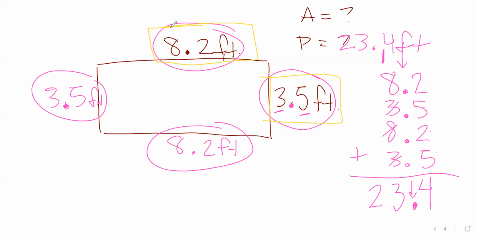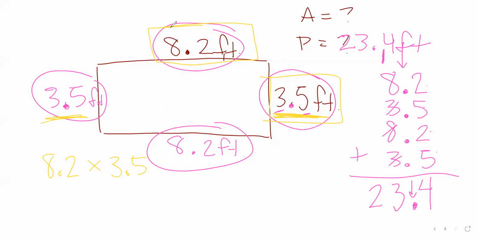I don't need to multiply all 4 together. That wouldn't make sense because again, if we were to model this, we would see that I have 3.5 rows and it's the same thing over here. It's not an extra number, it's just another measurement. So I'm going to go ahead and take 8 and 2/10, and we're going to multiply that by 3 and 5/10.